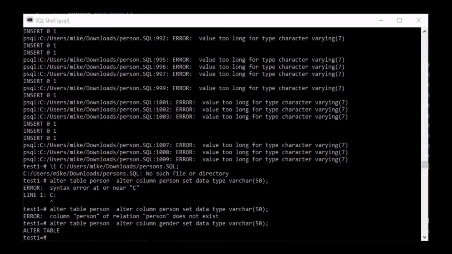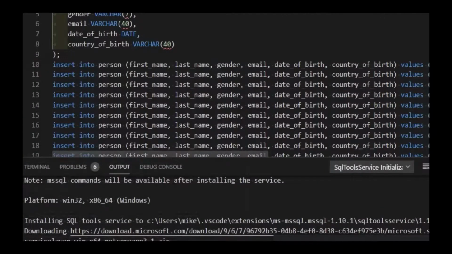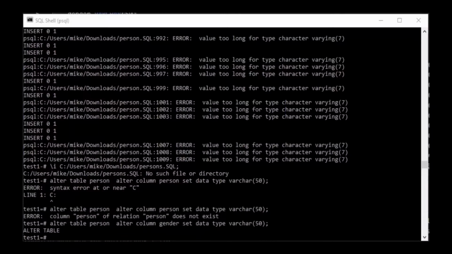So I need to make some changes on the data itself. So let's do this. On the data, I also changed it back to 50 so that everything will match.